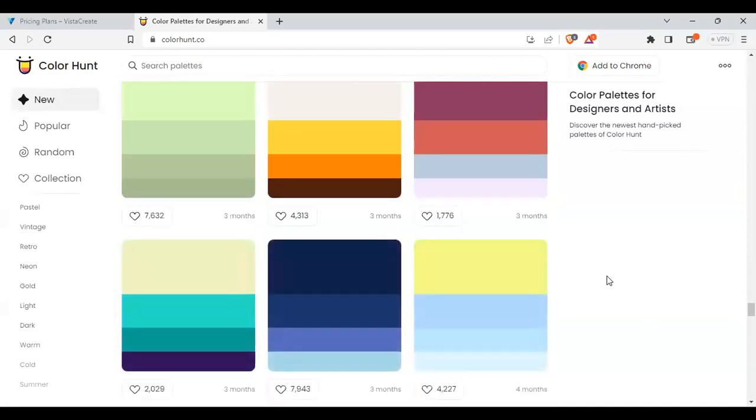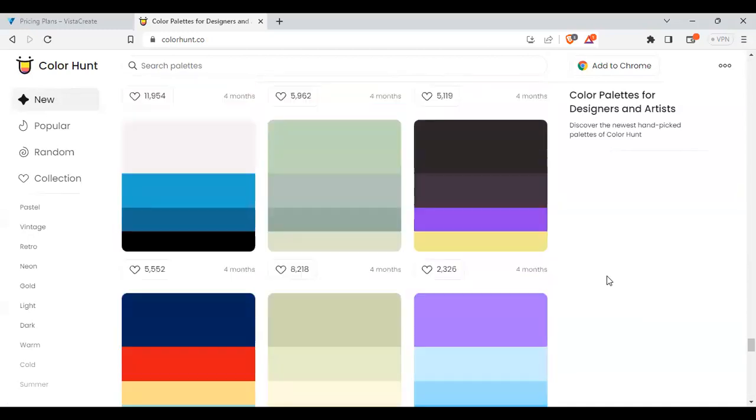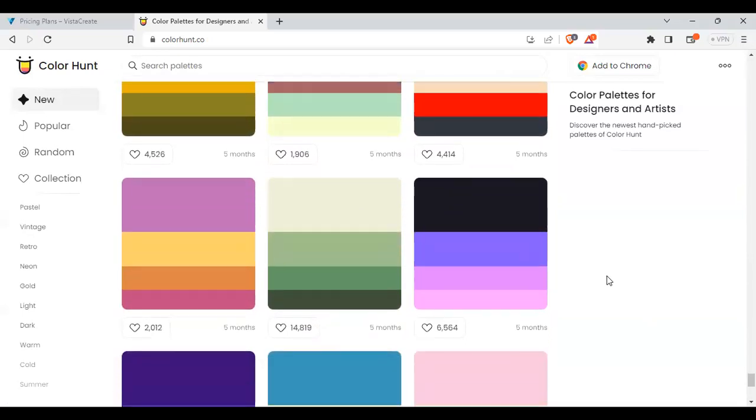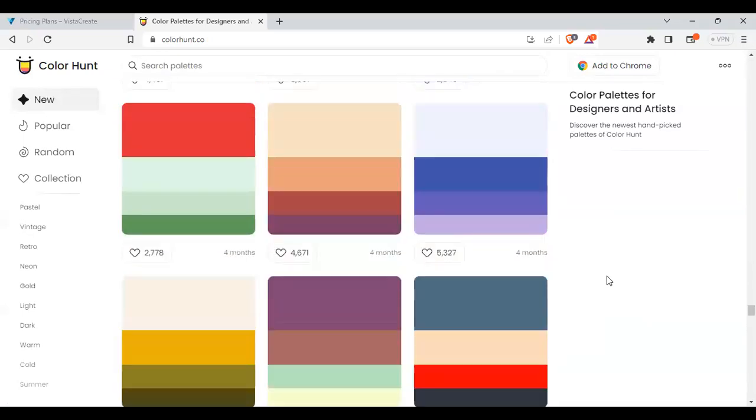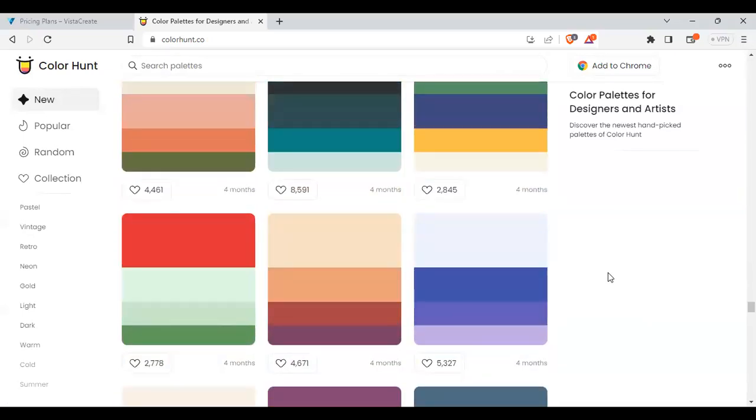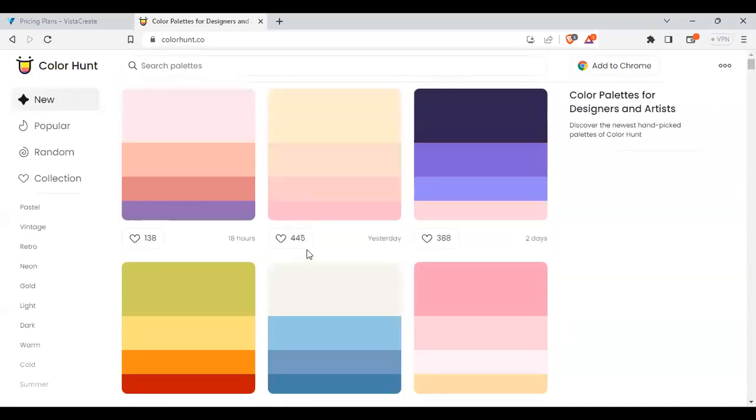Since I've been coming here looking for colors, I've been scrolling up and down till now, and I haven't got to an end.